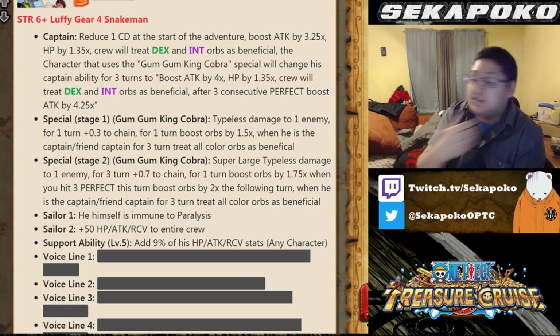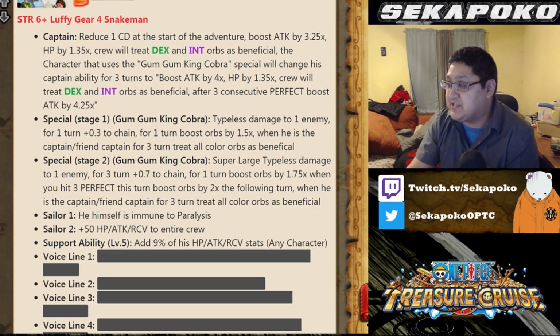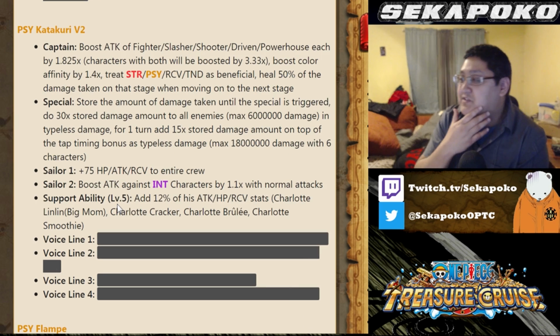Of course, the support abilities, as you can see, are not really changing. He originally was getting HP, attack and recovery, I think, as a support ability, and he's getting it here too. So there's no change there. All right, now let's go to Sai Katakuri version 2.